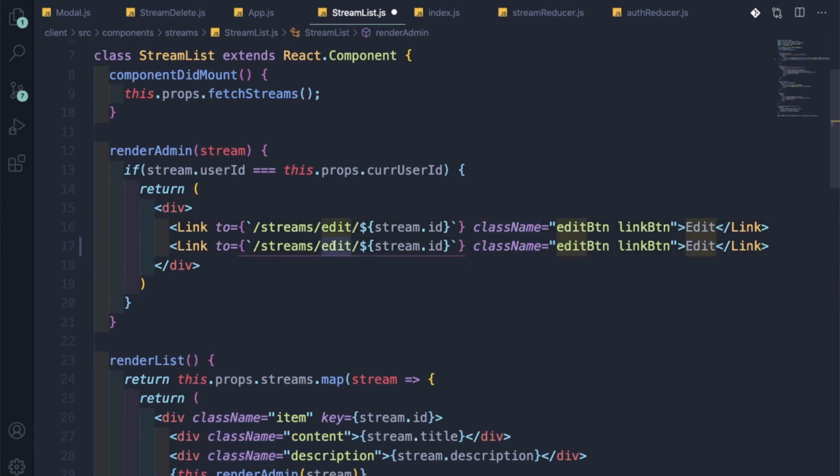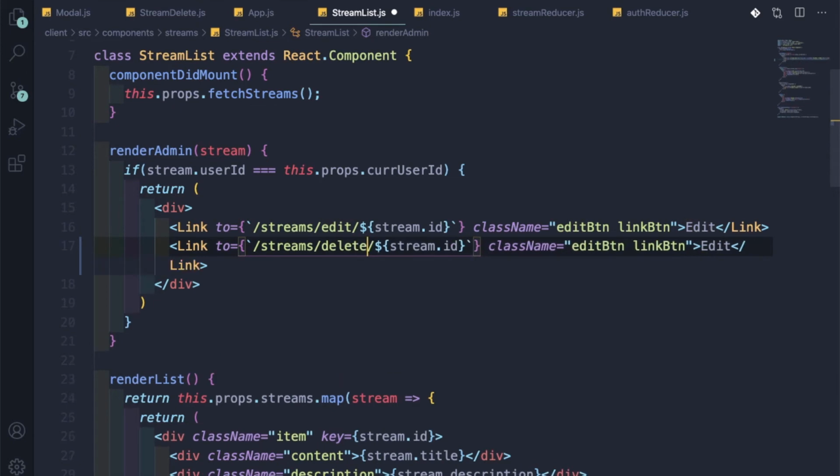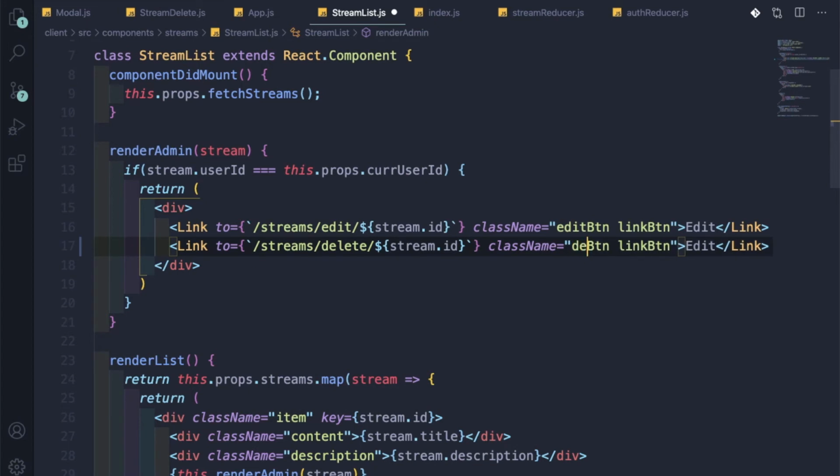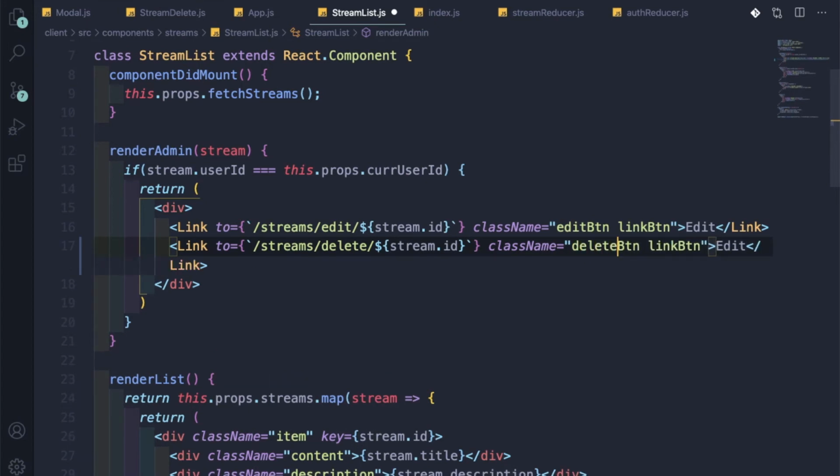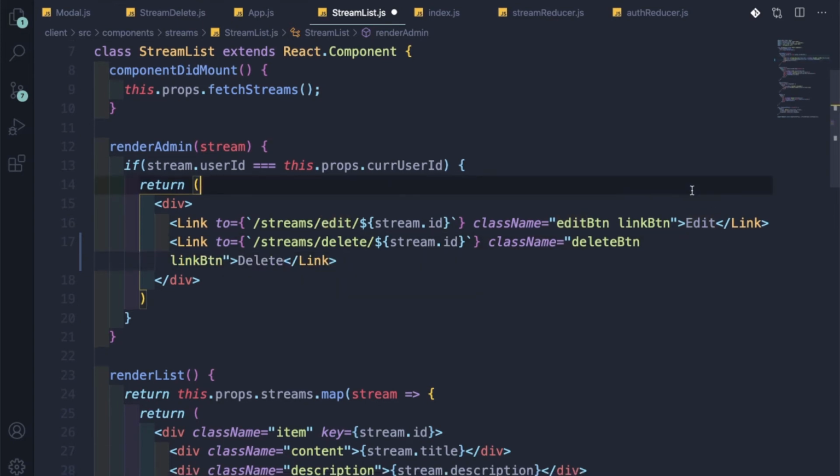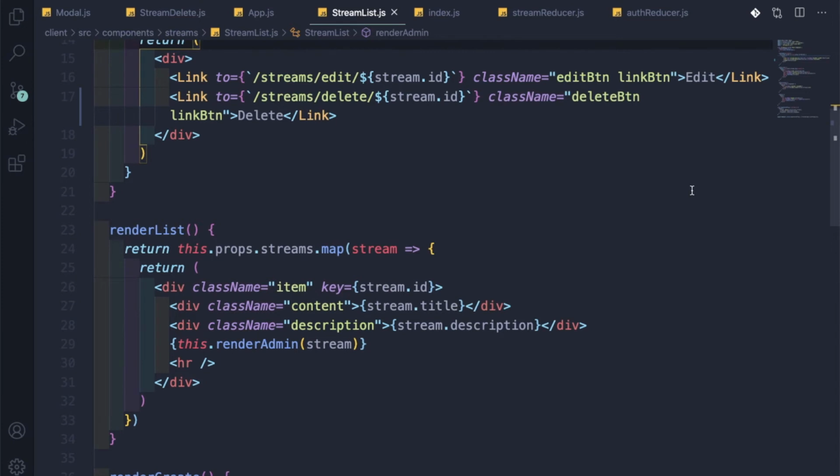Instead of this, delete will be there, stream.id will be there, and class name instead of edit button will be delete button, link button, and instead of edit, delete will be there. Let me save it.